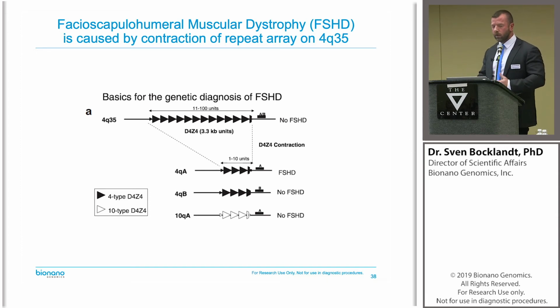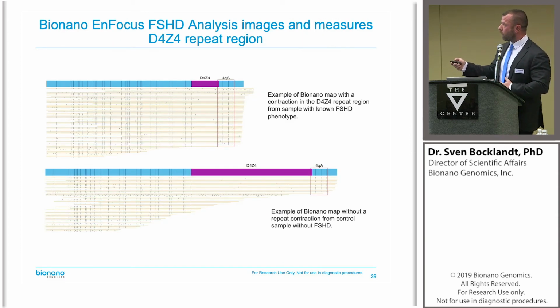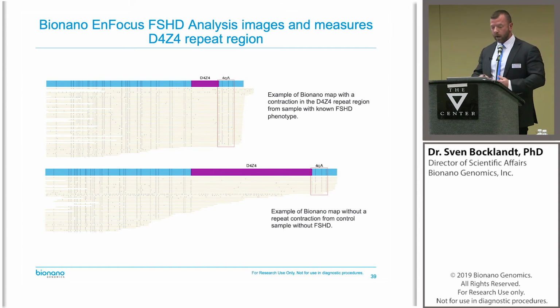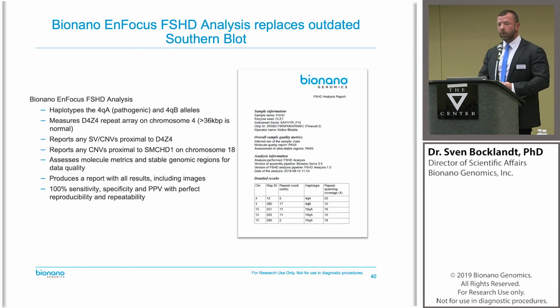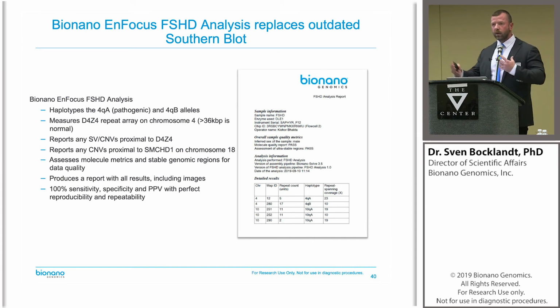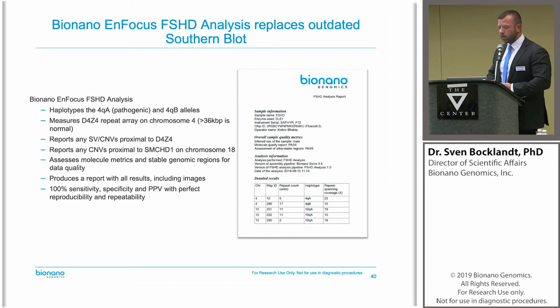This is very hard to genotype, but with Bionano it's very obvious. You see the contracted allele here, the wild type allele there, and the molecules that align. These patterns at the edge tell you which haplotype is present, the pathogenic or non-pathogenic allele. So based on a number of publications on this disease, we developed some custom software that does all the genotyping for you. It distinguishes the A and the B allele, chromosome 4 from chromosome 10, sizes that repeat, checks another region of the genome that's involved in this disease, and gives you a PDF with all those results.